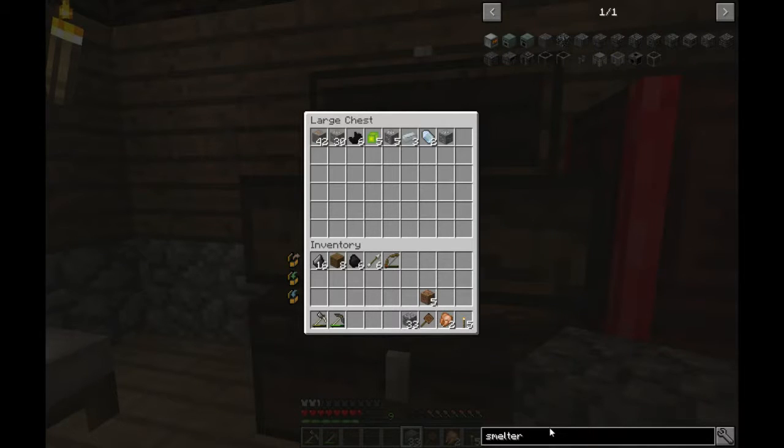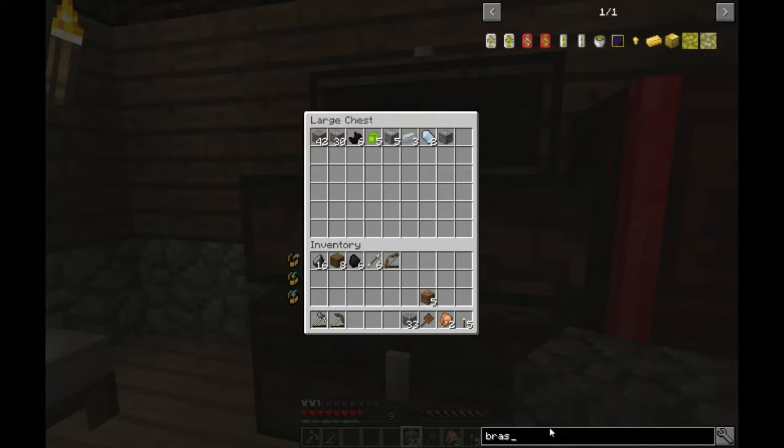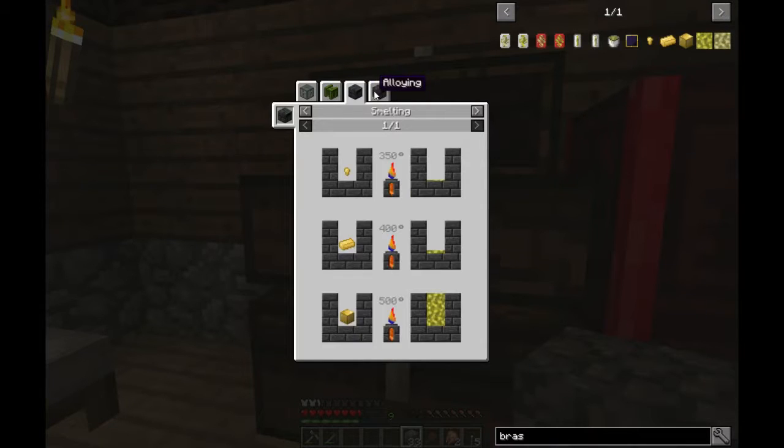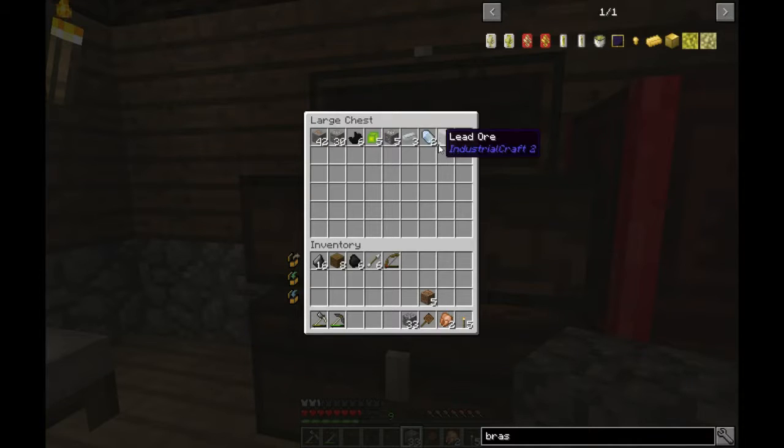Let's see. First thing we need is, let's see, brass. How do I make brass again? I haven't done this in a while. Aluminum brass is aluminum and copper. And I don't have aluminum or copper. Well, this is tricky. What can I do?